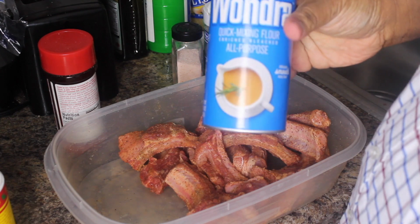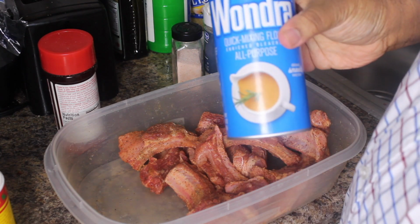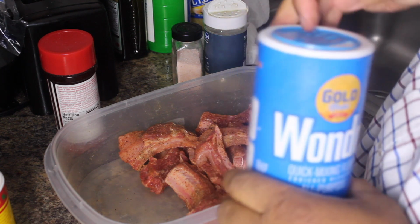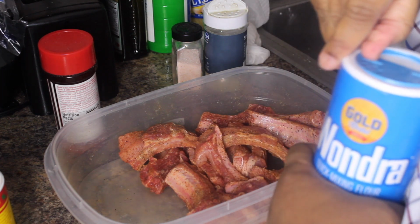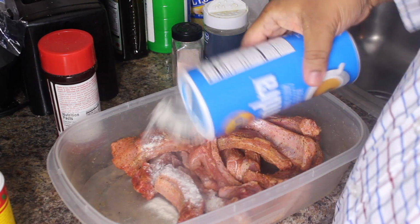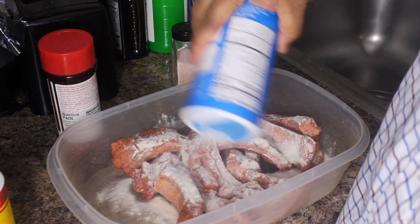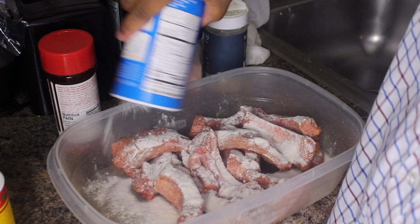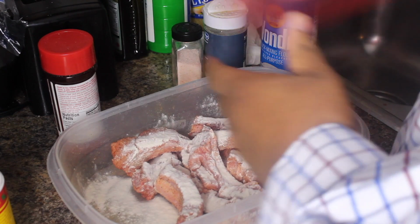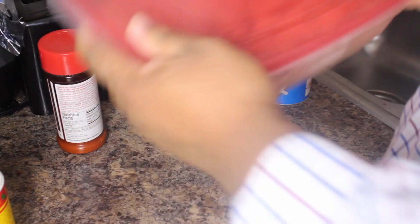Now we're going to coat them with my, I don't even know how to pronounce this stuff. I just found it's really good. This Wonder, I guess that's how you pronounce it. But it's really a light flour, a lot lighter than regular flour. So I'm just gonna coat this real good, and we're gonna use the shake and bake method again. Here we go. Let me shake this up. Make sure you guys put the lid on tight if you use the shake and bake method.